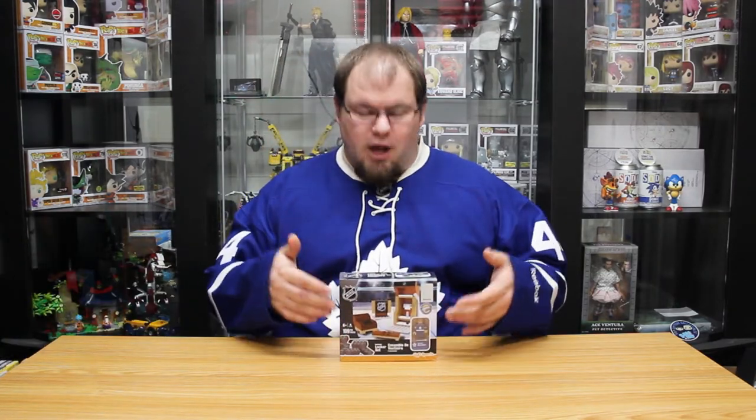Let's do it. But today, what better way to celebrate than by taking a look at some building style sets that are made for hockey. They're actually NHL branded, it looks like. These are the Oyo Sports line. We got this locker room set here with an Auston Matthews.